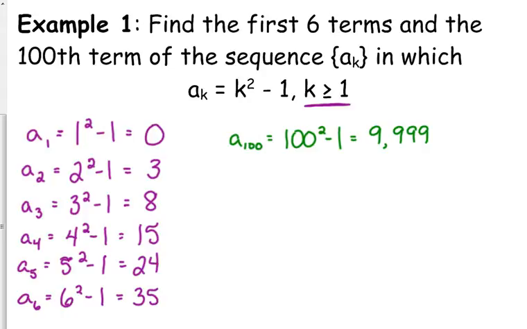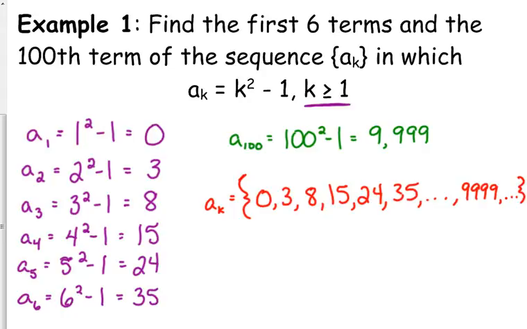Just as a side note, you may see the sequence written like this. They may write a sub k is equal to, and put the fancy bracket, and start listing the terms. 0, 3, 8, 15, 24, 35, then we'll break, and then we've got another term, and then it keeps going. I just wanted to show you that notation in case you see a list like that. It's designating these are the terms of the sequence. First term, second term, third term, so forth and so forth. Or they may give you that list and say, figure out the formula. That kind of thing. I just want you to be familiar with that notation.